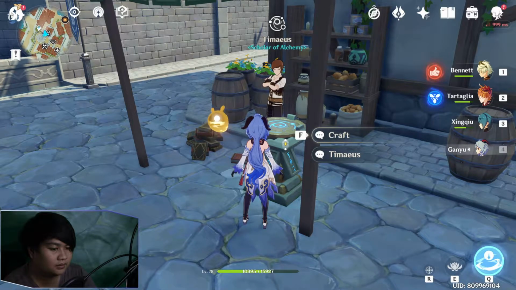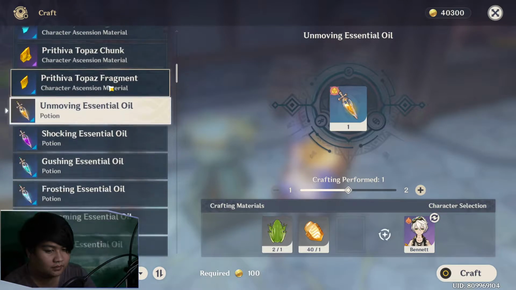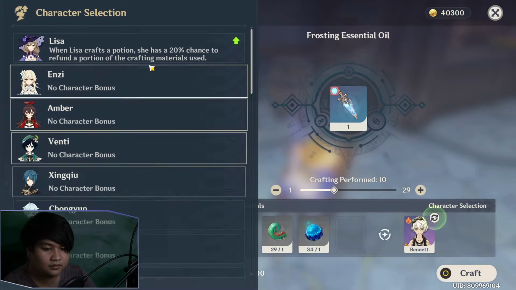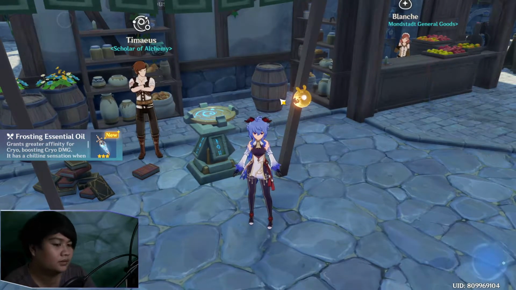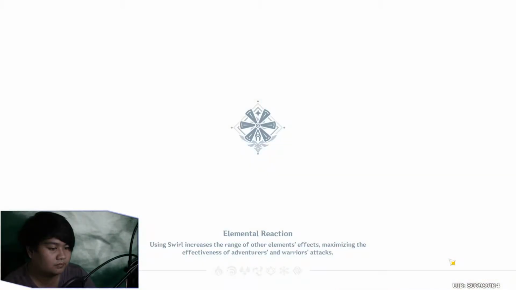So let's go ahead and craft some food. Oops, where's the, okay, frosting essential. Should I get 5 of these, or cryo damage per 10? So yeah, at least I can refund. Yeah, nice. So this guy tried to run Dvalin. We don't have enough resin, but we don't need to get the rewards for now. Can just try.